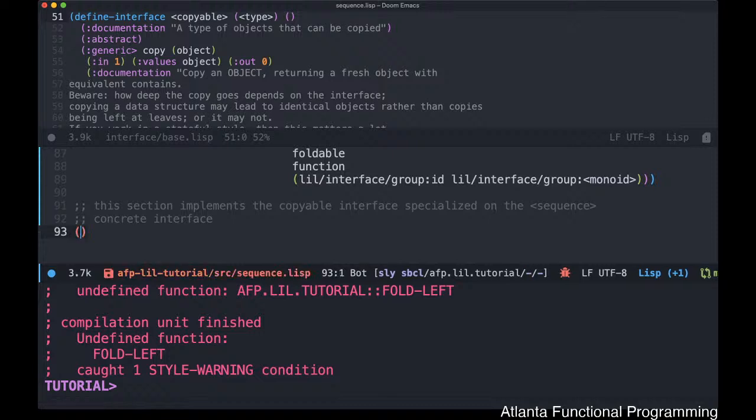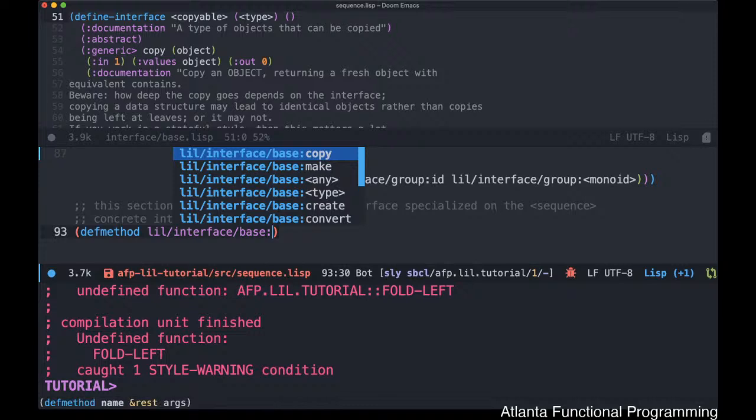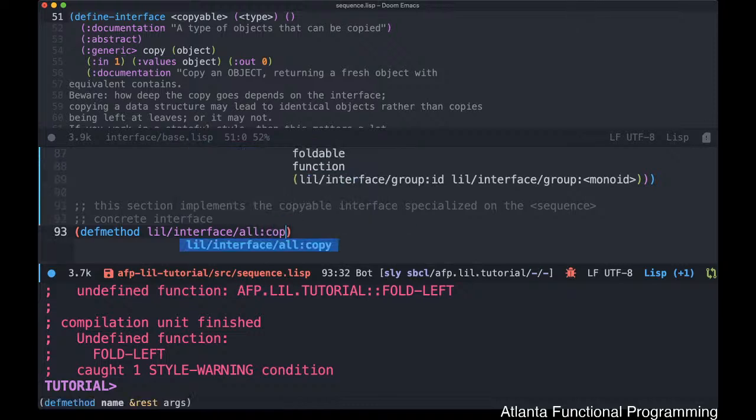So here, it's not going to be that big of a deal. We just need to go ahead and implement little interface base. Let me see if I can actually use all, because I prefer to use the top level function. Okay, copyable is going to be here. We're specializing this on our sequence interface, which itself is copyable, and the object that we're passing in, which is going to be some sort of sequence. So I'm just going to call it seek for simplicity's sake.